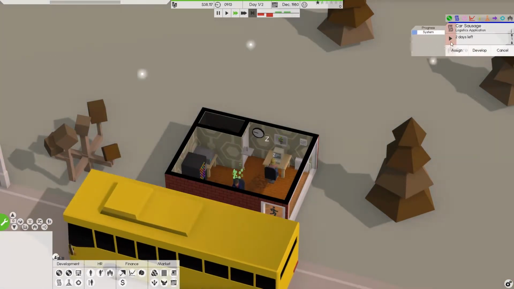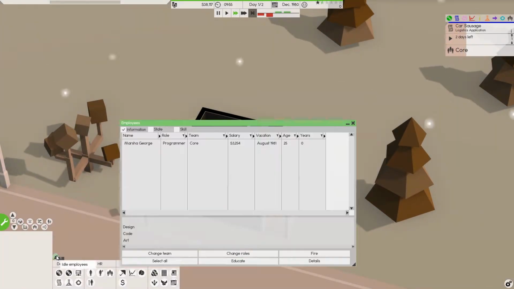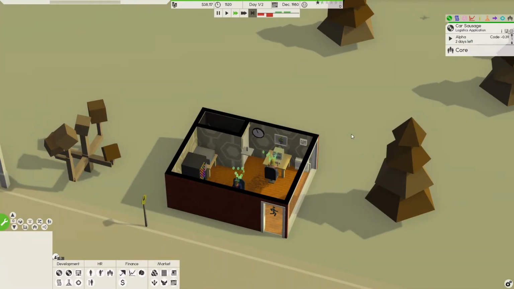Okay, yep, we're in the design phase right now. That's why she's sitting there idle. There's also an idle menu here. You can see which programmers are idle or which of your employees are idle. Let's develop that. Now she's not idle anymore.